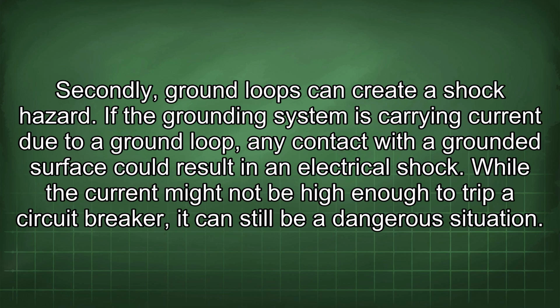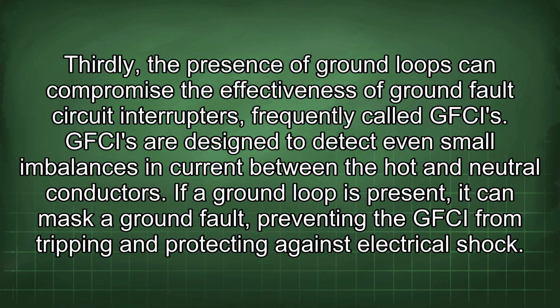Secondly, ground loops can create a shock hazard. If the grounding system is carrying current due to a ground loop, any contact with the grounded surface could result in an electrical shock. While the current might not be high enough to trip a circuit breaker, it can still be a dangerous situation. Thirdly, the presence of ground loops can compromise the effectiveness of ground fault circuit interrupters, frequently called GFCIs.